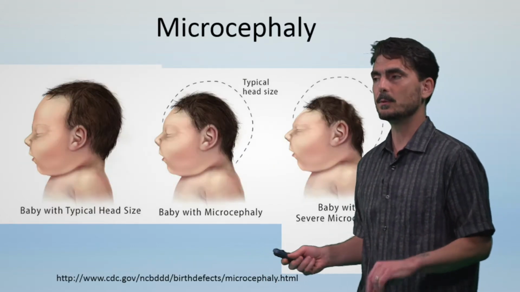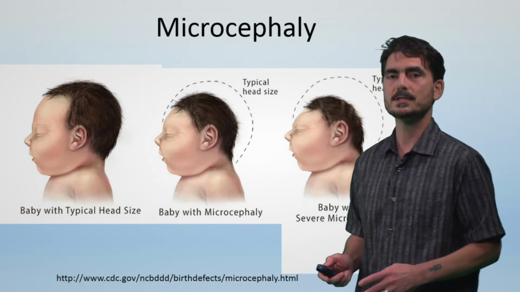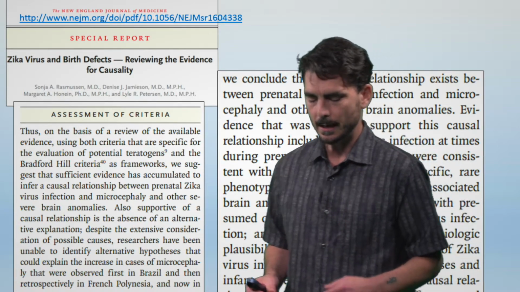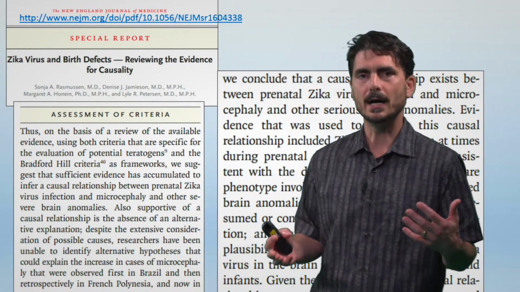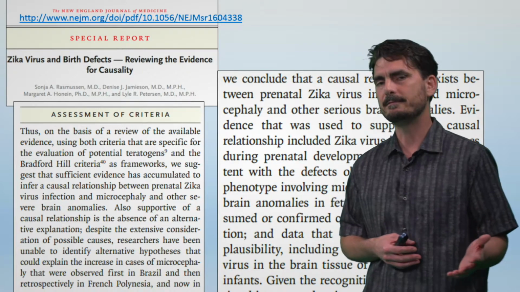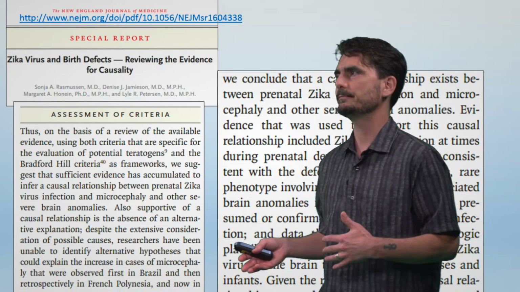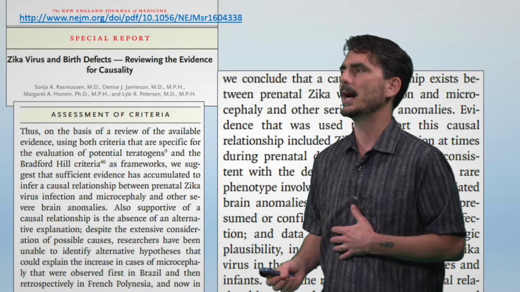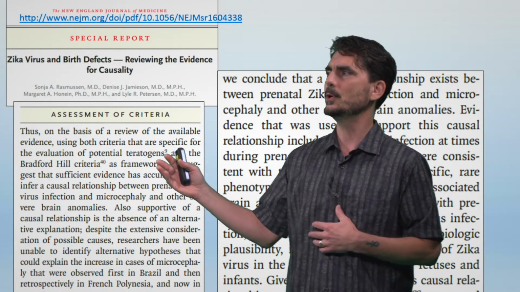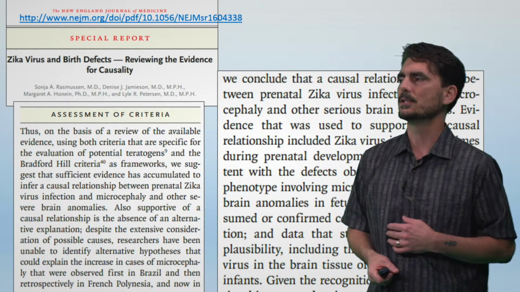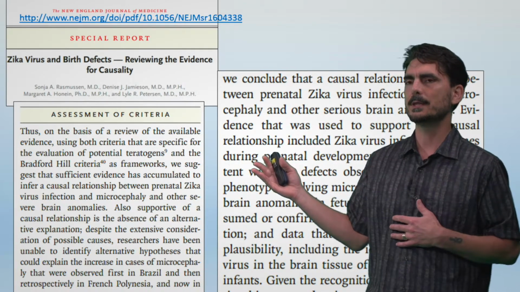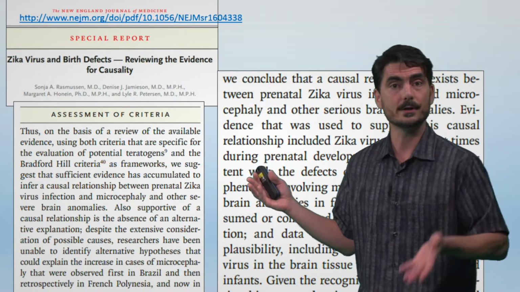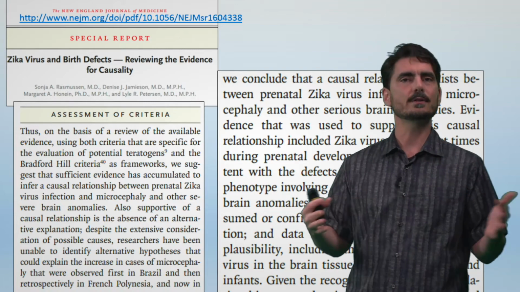So back to microcephaly, which we talked about before, as was posted on the discussion board. The CDC has now officially declared that they have determined there to be a link between Zika virus infection in pregnant women and microcephaly. This report right here, we've got the link up here in the PowerPoint file: Zika virus and birth defects, reviewing the evidence for causality. And so I'm not going to read this, but basically what they did is they looked at a lot of data. They looked at a number of studies now that are complete, and they used two different sets of criteria.